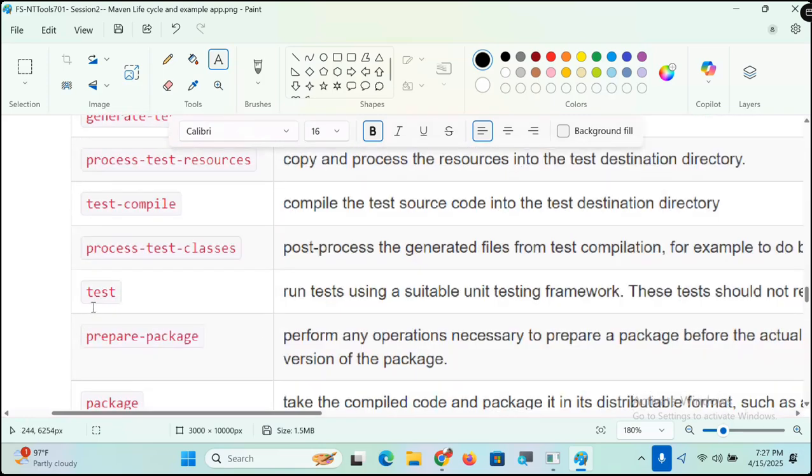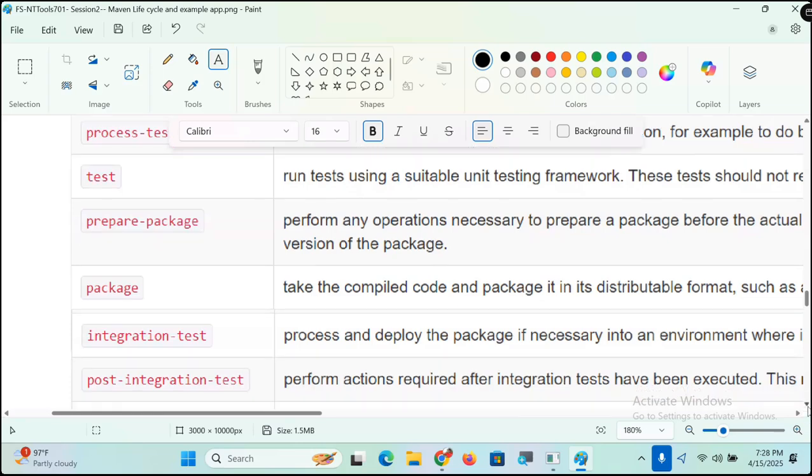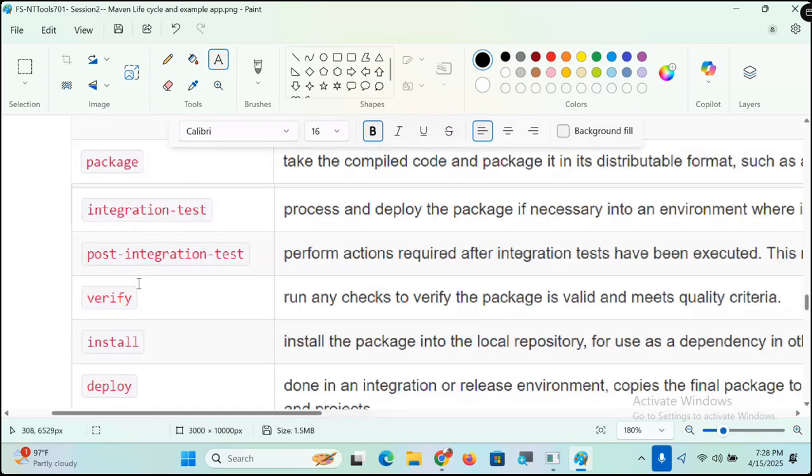Test cases are executed, prepare package. Before packing, it will go for prepare package. Then it will do packing or not, guys. Okay, then integration test, post integration test, then it will go for verify, then it will go for what? Install. So if I assume install is the 17th one, before executing this 17th one, it will do the remaining things or not, guys. So can I say Maven is self-intelligent here, guys?